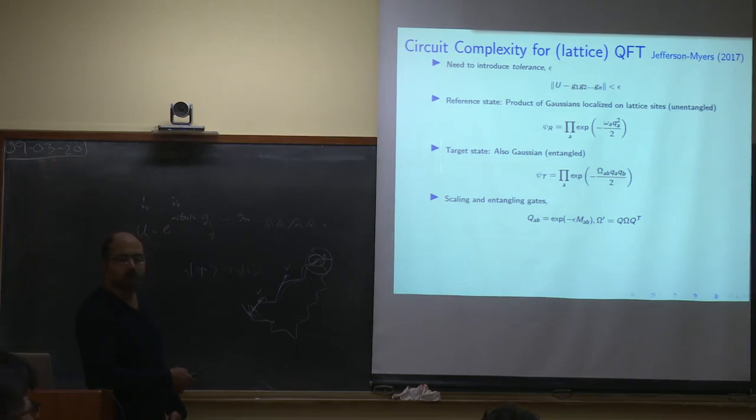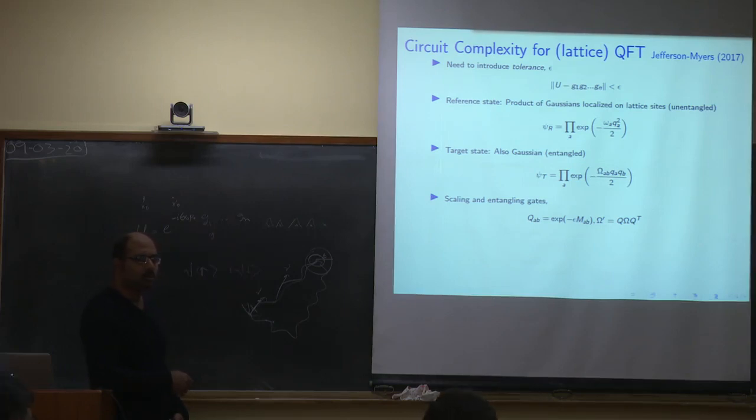What is the rationale for this weird looking psi t? I mean, psi r I can understand maybe. For an arbitrary state, it's a very difficult thing to do. For a Gaussian state, it's somewhat manageable. This is the only reason. If they could do it for an arbitrary state, they would have done it. Also, psi t is more natural if you have a theory. It is roughly like a ground state, where you have at least entanglement between pairs.